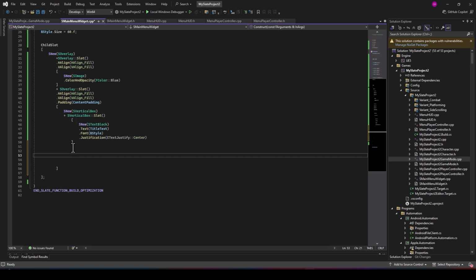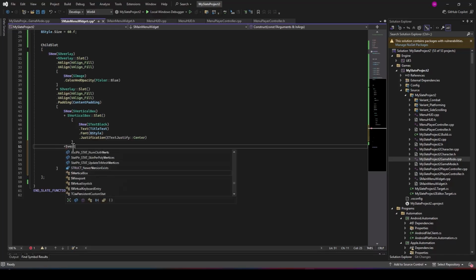And then we're going to go ahead and add a slot within our vertical box, because we're inside a vertical box right now. It may not seem like we are, but we are. I'm going to hit plus S vertical box and two colons slot. Oops, that needs to be camelbacked.